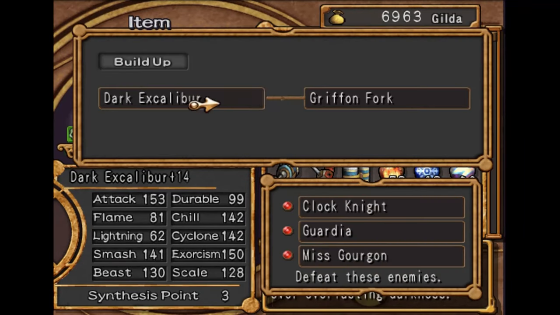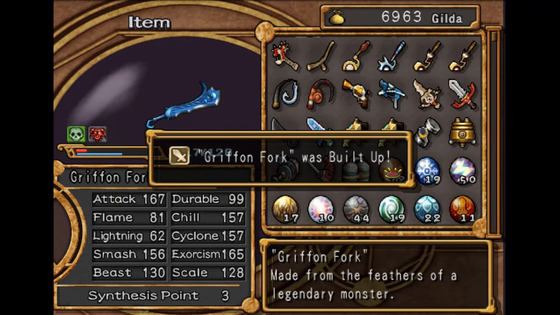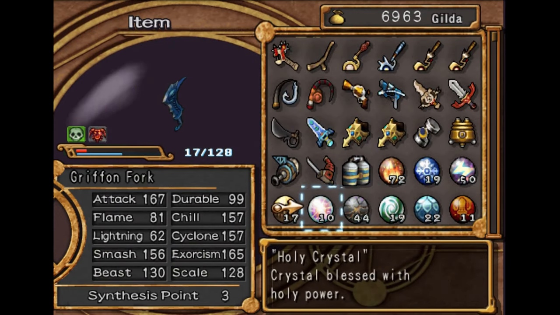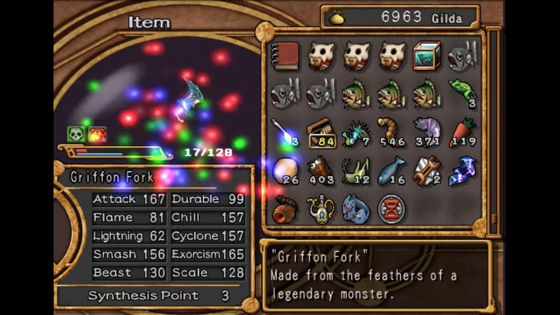Okay, let's build a Monica's sword. Into the Griffin Fork. Made from the feathers of a legendary monster. Cool. So it basically just needs more of those stats. I think 185 of each. And then it's the Island King. That's it. Yeah, the sword's pretty much strong against everything. We'll just throw some scale on there to start with. Yeah, this sword will build up really quickly.